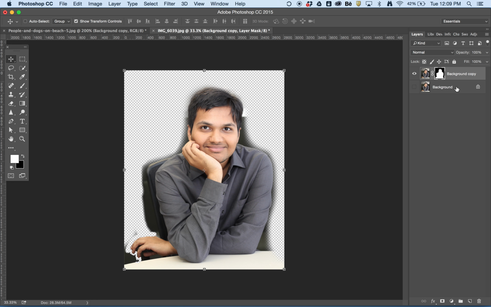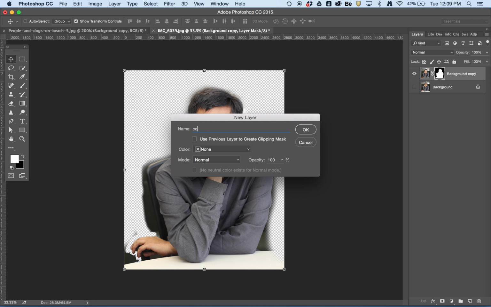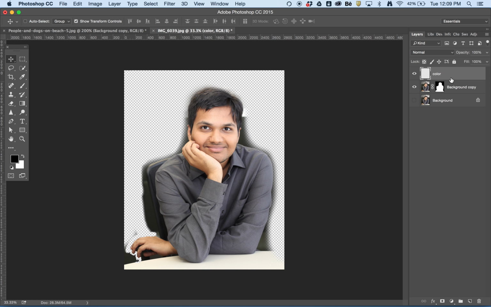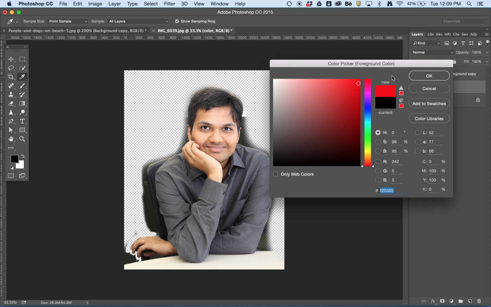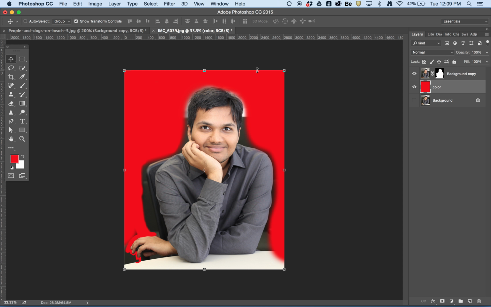Okay, so if I were to create a new layer, we'll call this color background, whatever. And move that layer below the masked image that we just created. You change the color of the background to red, blue, and hit Alt Enter. And that'll fill the background with the color, and you can see what I'm doing here. And then you can add different kinds of backgrounds. You can add a lake background, or if you want to put a different background setting of him sitting in his house, it's really effective.